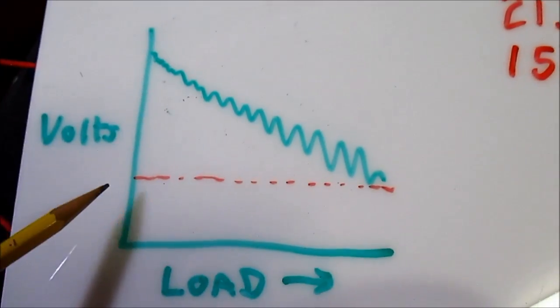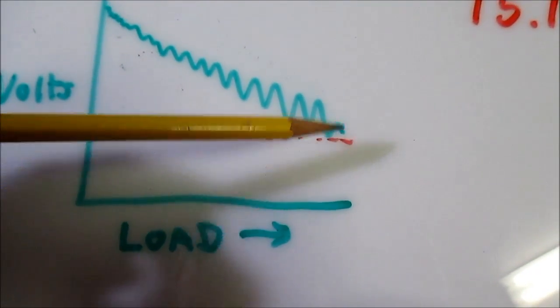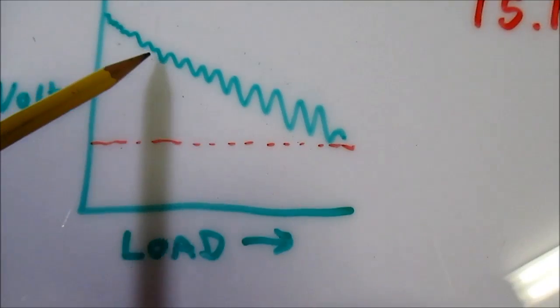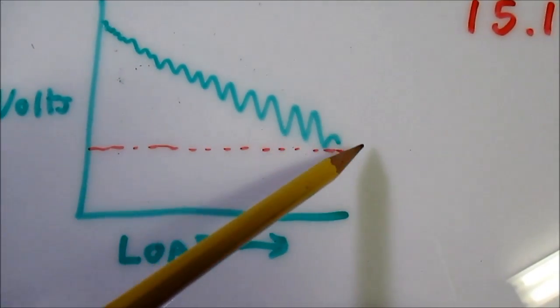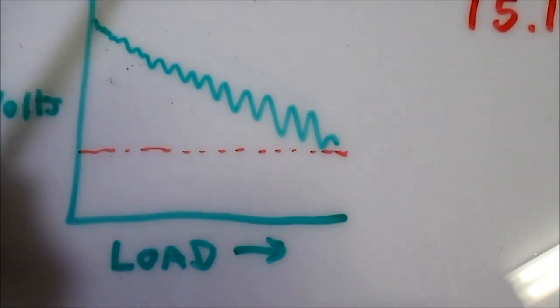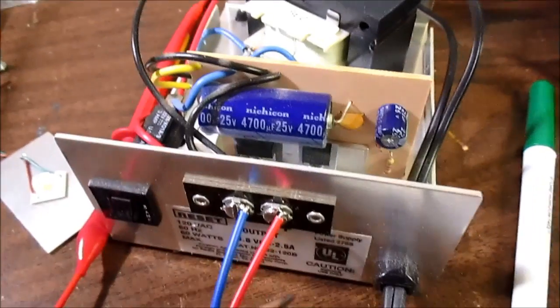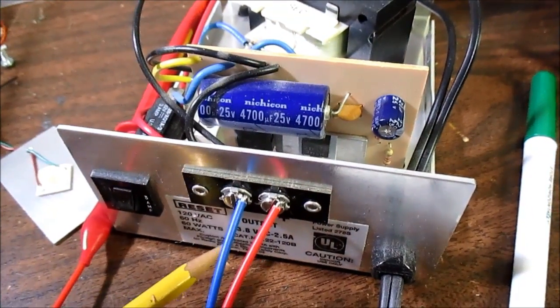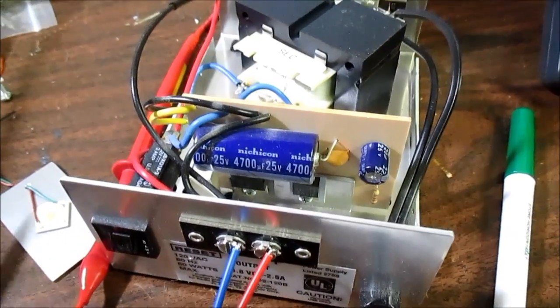So with this supply here at this point of 2.5 amps, we want to make sure that our ripple is still high enough that it's going to get smoothed out with the regulator. It's not going to be showing up on the output. So now what I want to do is put a load on this output at its maximum rating and measure the voltages and see if there's any ripple.